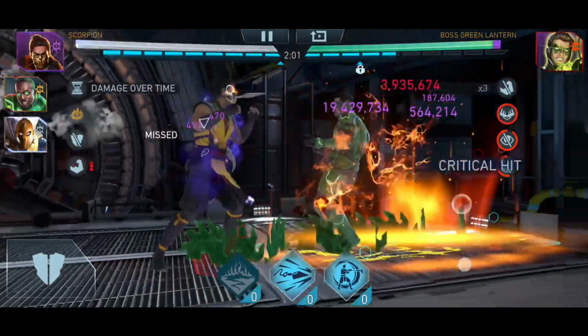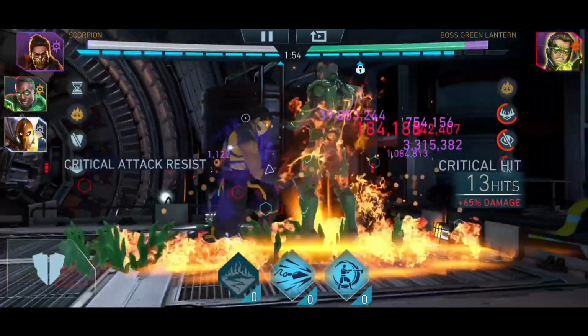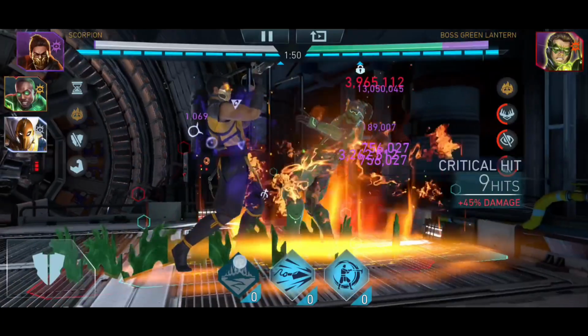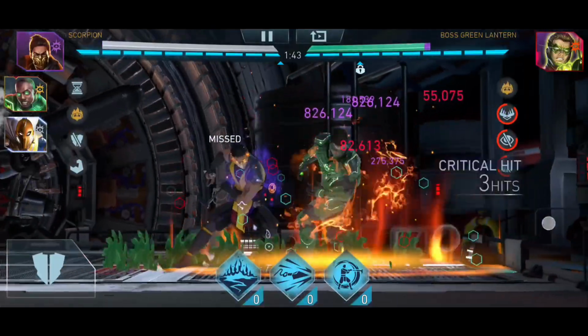But I think the most convenient gameplay is just to use John Stewart Green Lantern and use a power reduction character. In this case, I'm using Dr. Fate. You can use Power Girl, depending on what you feel like using. So yeah, this is definitely the team I'm going to recommend to you guys.